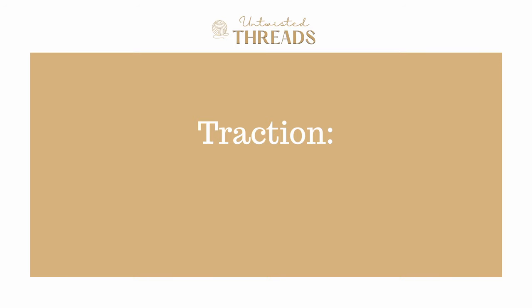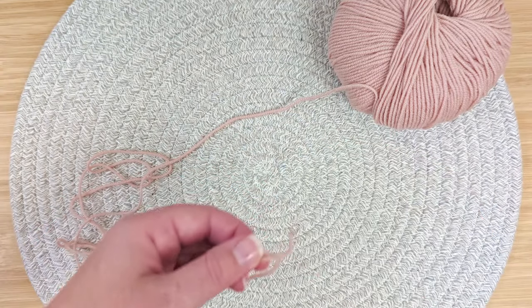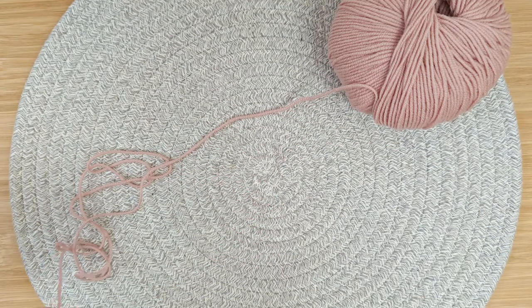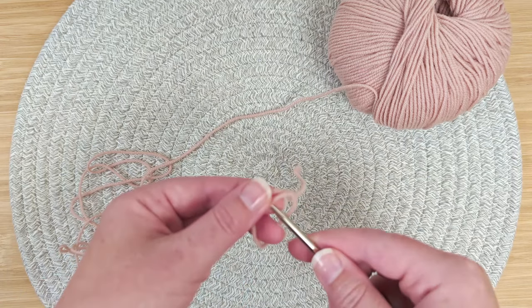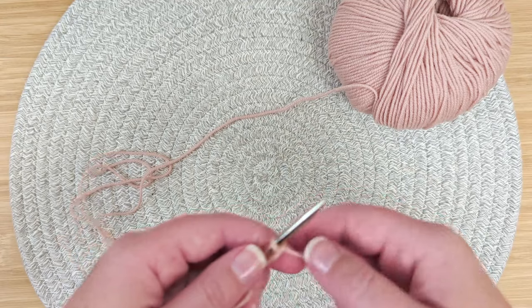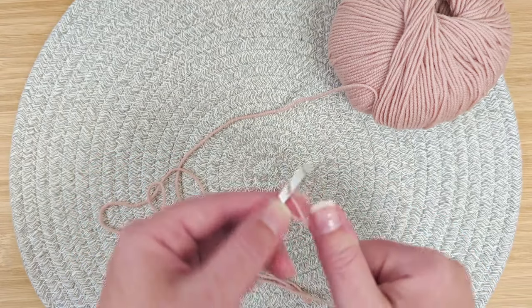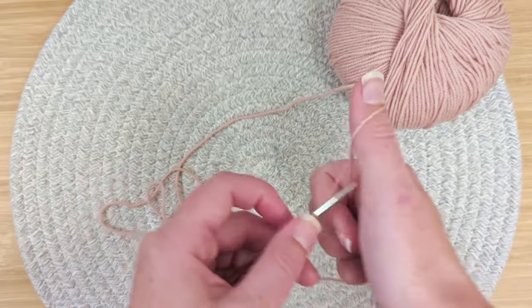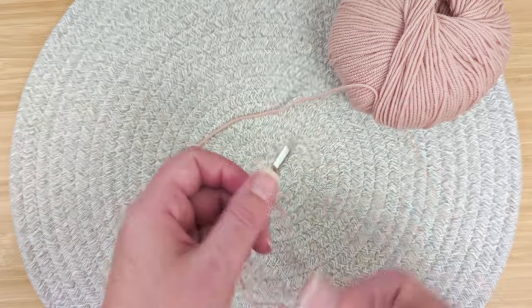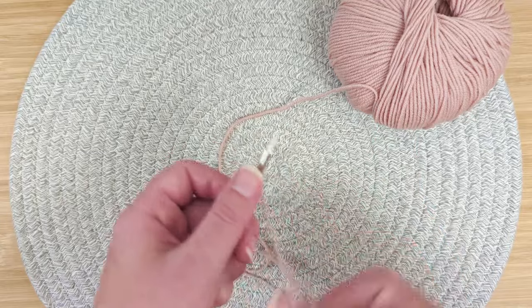For traction, we give it a score of 5 out of 5. Friends was a dream to knit with. The roundness of the strand of yarn made knitting each stitch so easy and seamless. I know we've tried out a few other bouncy merino yarns, like Mila Mia Naturally Soft Merino, and more recently, King Cole Luxury Merino, but from the yarns we've reviewed so far, this is the bouncy merino yarn I would pick next to work with.